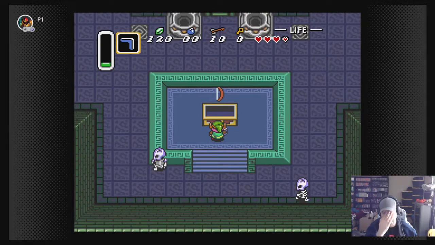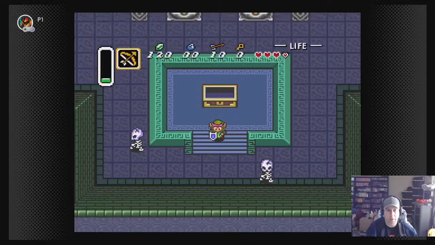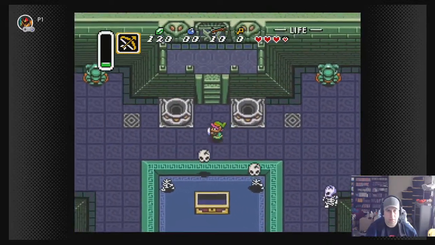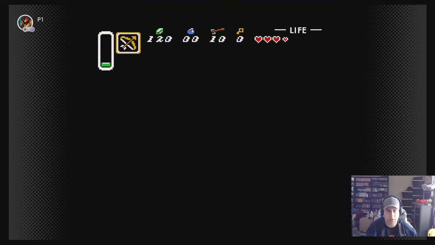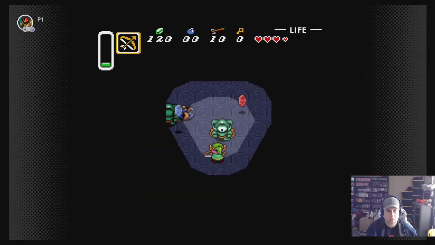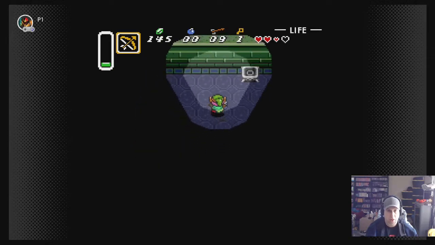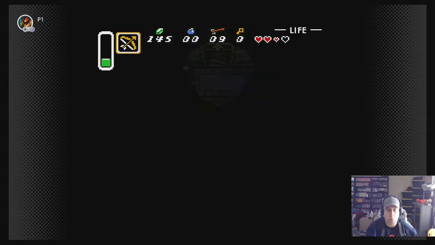And we will grab the bow. Bow is a very good weapon in this game. Of course, once you open the big chest, it's raining skeletons. Oop, there we go. The one on the right there has the key, and you can take him out with just one single arrow.